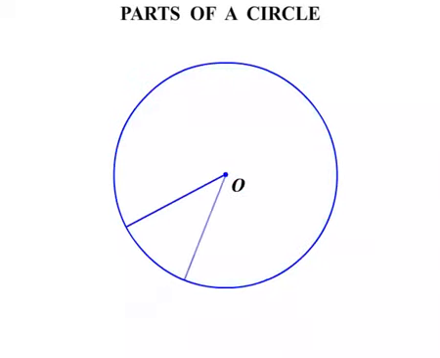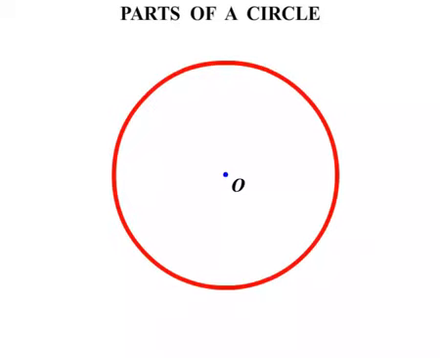We have a couple of lines from the centre. All right, what we form there is a sector, okay, or a slice of pizza if you like, a sector. That distance there that's marked on the circle, okay, it's not the distance right around, but just a smaller distance, is known as an arc. It's spelled like that, A-R-C. If we wanted to know the distance right around the circle, okay, we'd refer to that distance as the circumference, okay, the distance around the circle, sometimes referred to as the perimeter of a circle, the circumference.